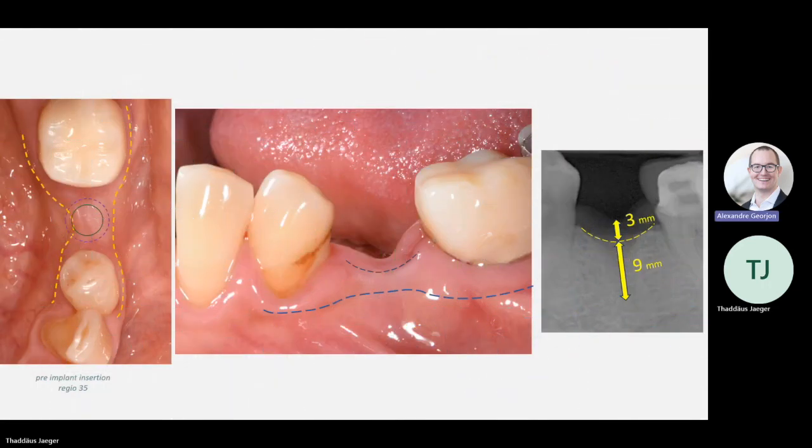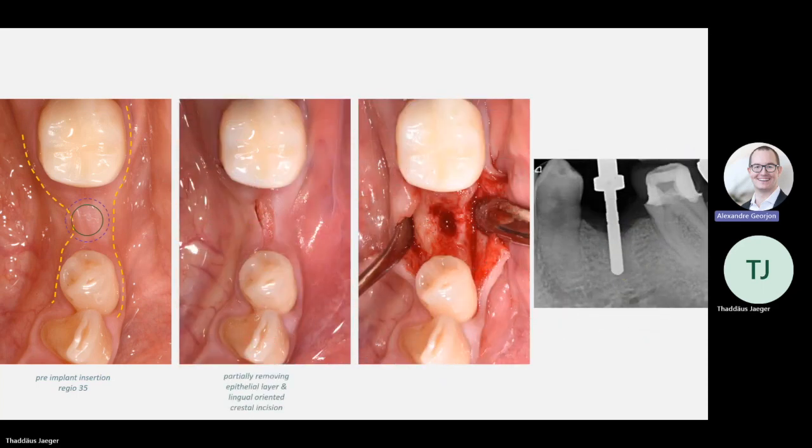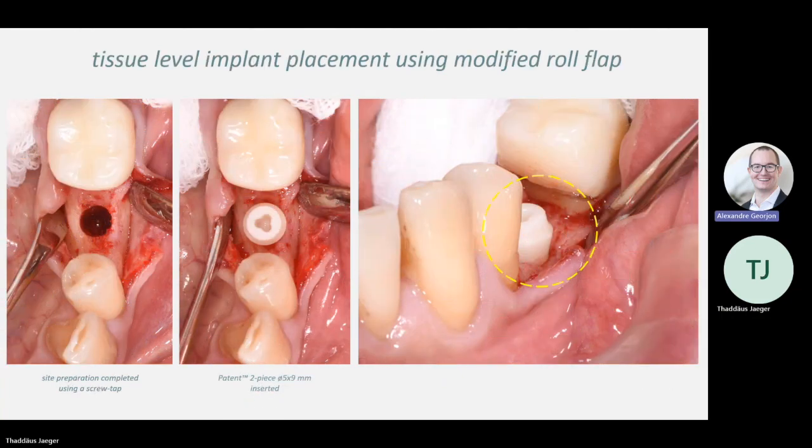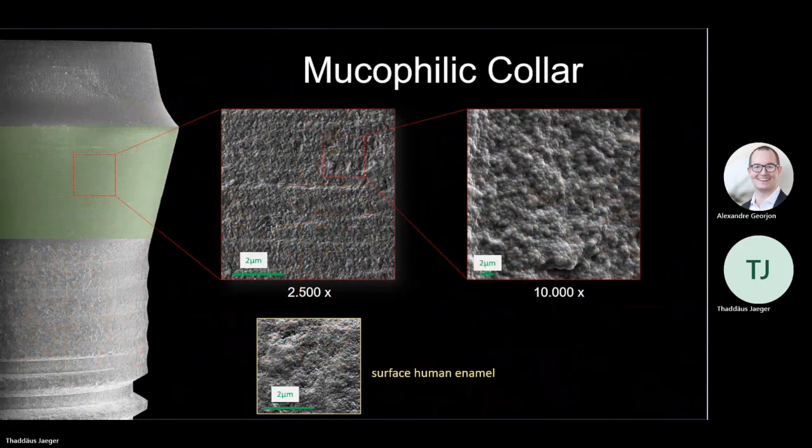So the particular case, in a short sequence: we do the proper diagnostics. We open the flap, place the implant according to the protocol, use the drills according to the protocol, and then place the tissue level implant in accordance with the given vertical structure and related to the soft tissue surrounding. The surface itself is not polished, it's not smoothed, it's structured by the company, and it's pretty similar to the structure of enamel.